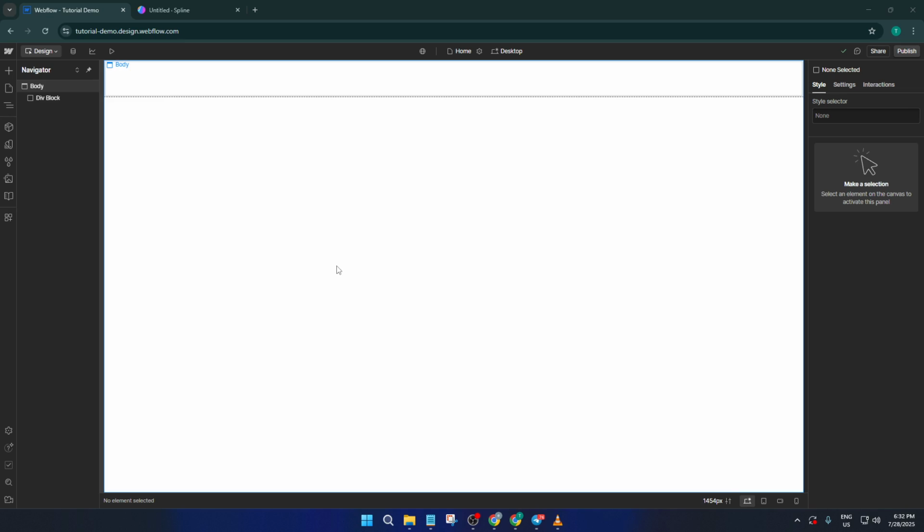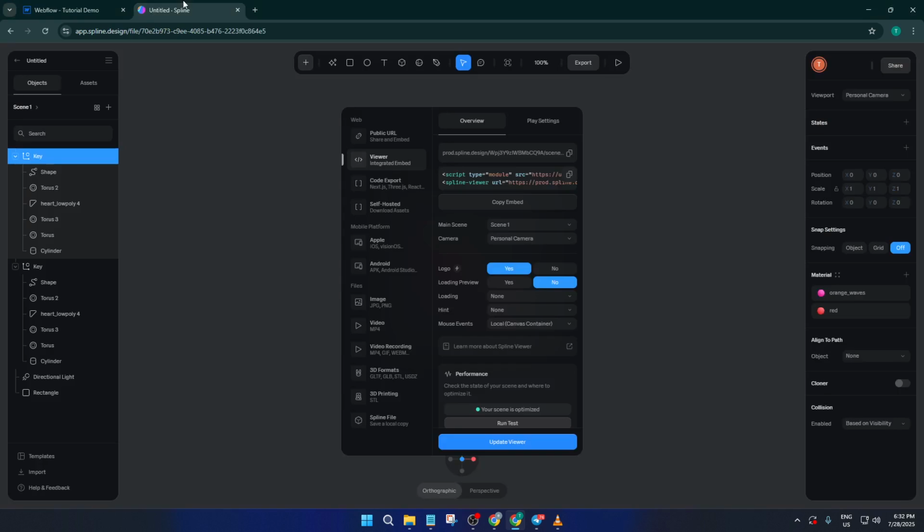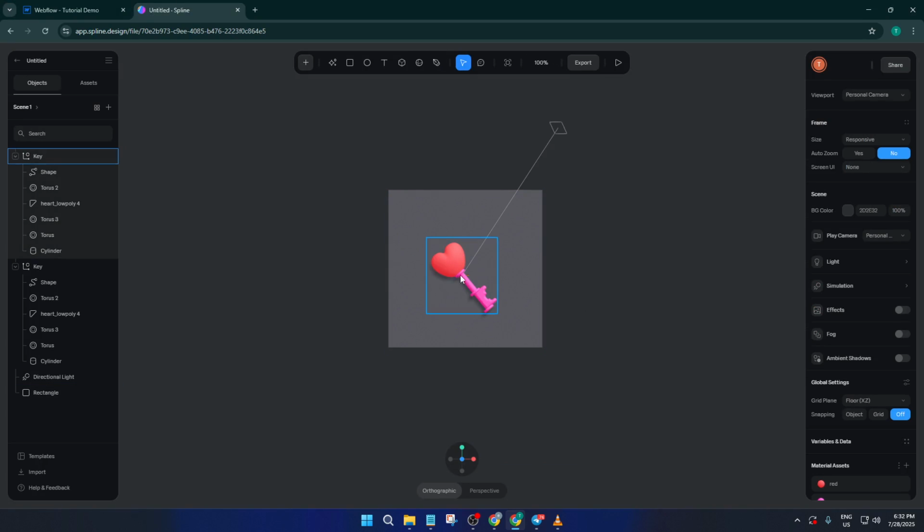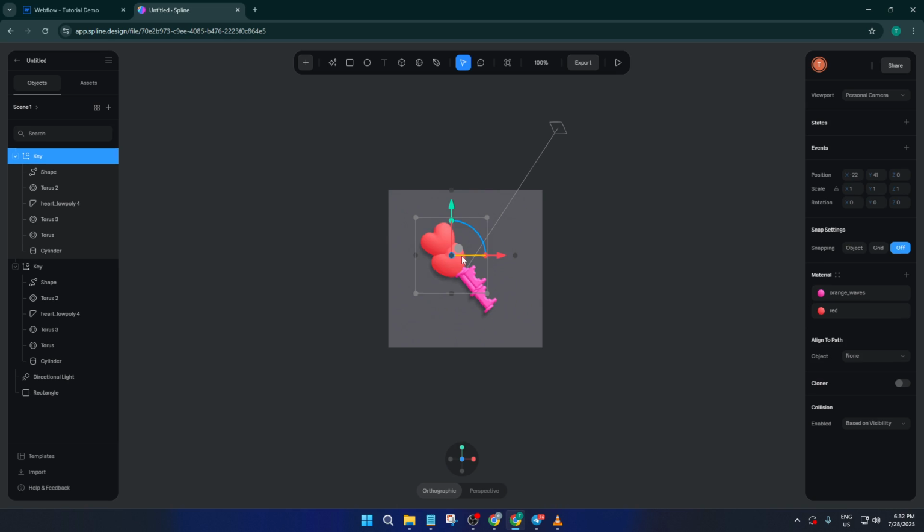Our first step is to head over to Spline, which is an amazing online tool that lets you create and customize 3D objects directly in your browser. If you've never used Spline before, don't worry, it's friendly to beginners and there are tons of templates you can use to get started. Open up Spline, it's just Spline Design in your browser, and either create a new project or load one you've already started on. Take a few moments to really play around with your 3D object. Try rotating, changing colors, or even experimenting with lighting and animation. Spending a bit of extra time here will make your final website design look so much better.